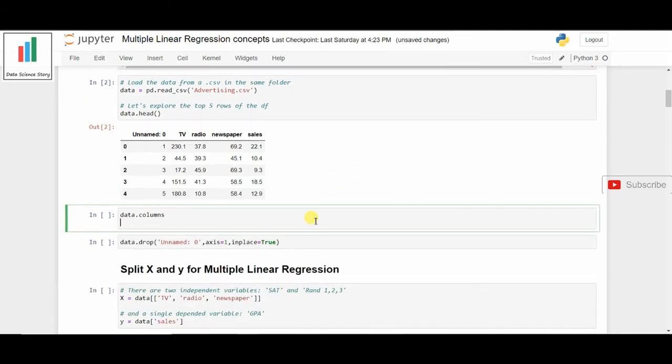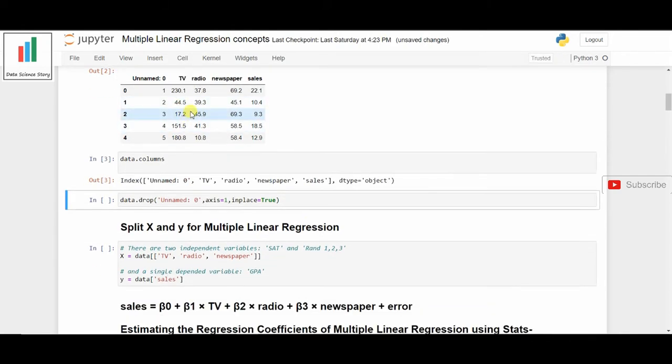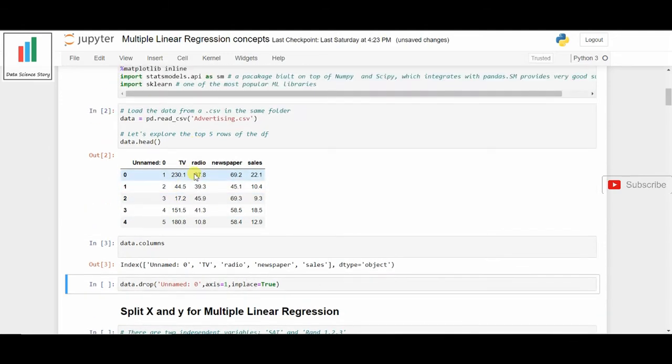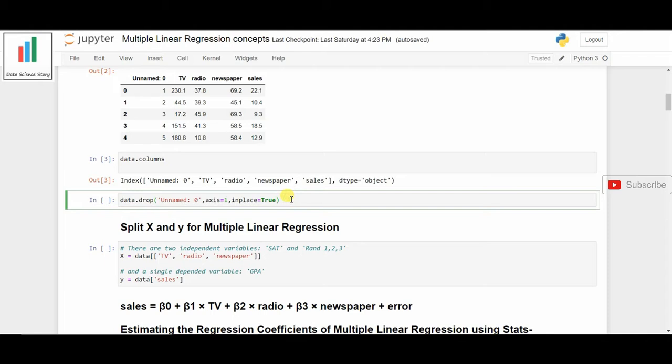And as I have told you before, we just take these three columns as our predictors: the TV advertising budget, the radio advertising budget, and the newspaper advertising budget. These three predictors will be used to predict the sales amount in 200 different markets, and let's drop the unnamed column because we don't need it.